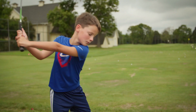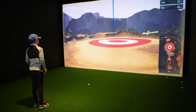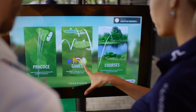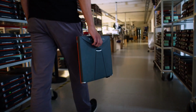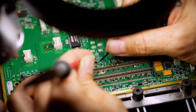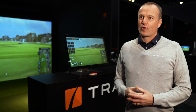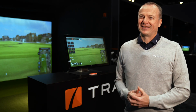But what I love is we've now created a product that works for non-golfers, beginners, kids, families, and ultimately that's what we've done at these new range venues in South Africa. TrackMan has always been addressing the world market and never been isolated. We are out of Denmark, which is a really small country, so we've always thought that this is for the better of golf in the greater world. So now being able to also expand into South Africa is just very, very special, and we'd love to see that expand even further.